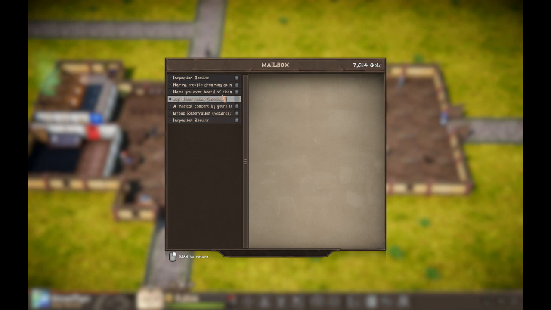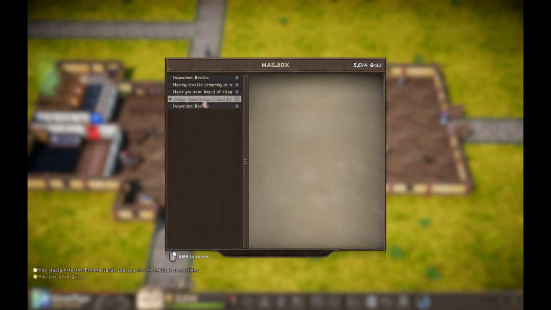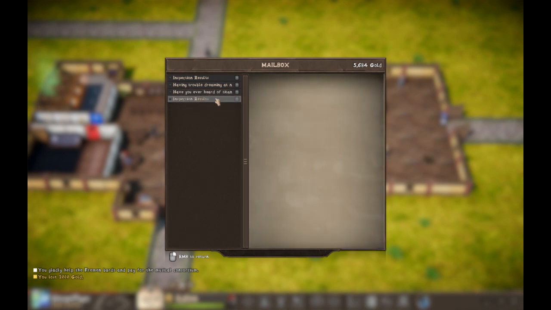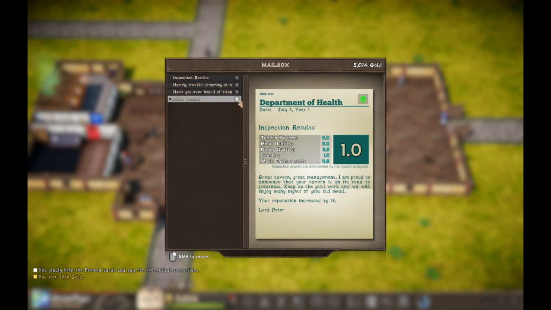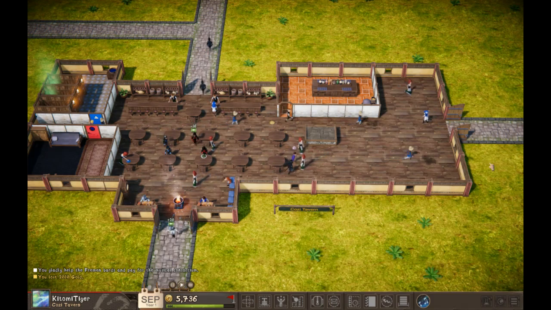Alright, things are a lot better now. Let's go ahead and take in this reservation of locals. Still gonna hold off on the concert for right now. No, let's do it. Live on the edge. Consortium. Let's take this reservation as well. And our interior sucks. That's not a surprise.